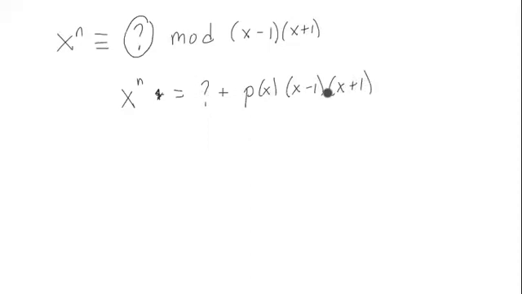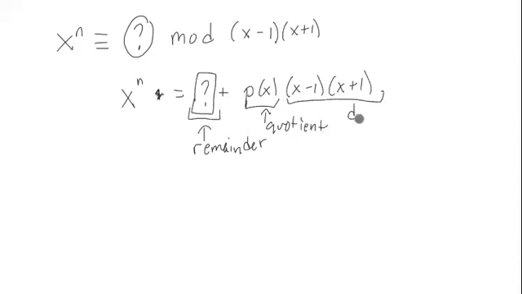Now keep in mind when we do that, this thing right here, we may as well think about dividing x minus 1 times x plus 1 into x to the n and getting a remainder. And this would be like the quotient. So really, what we're looking for is a remainder, where this whole thing right here is the divisor.